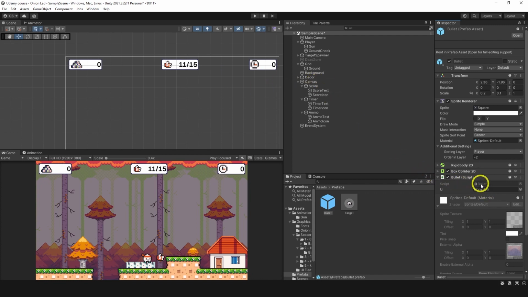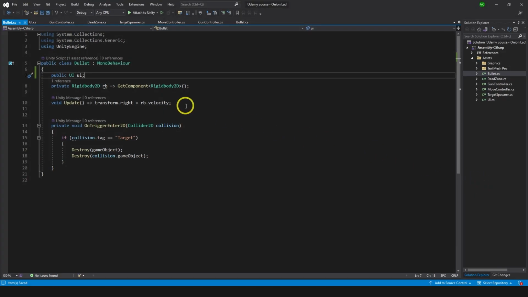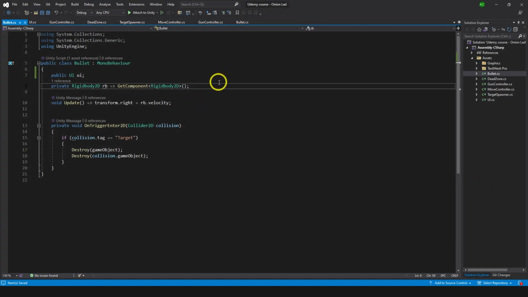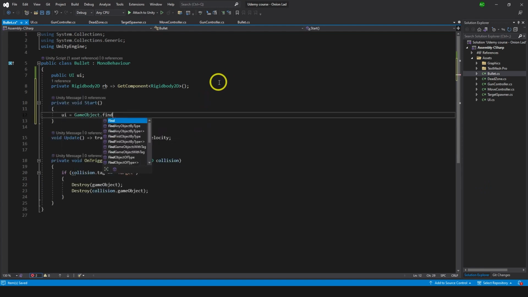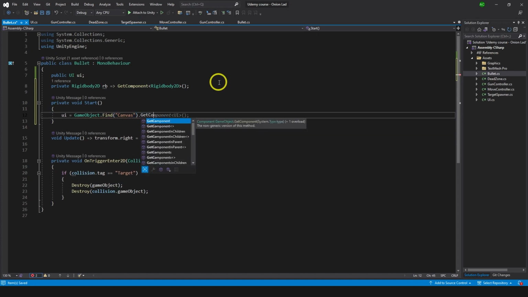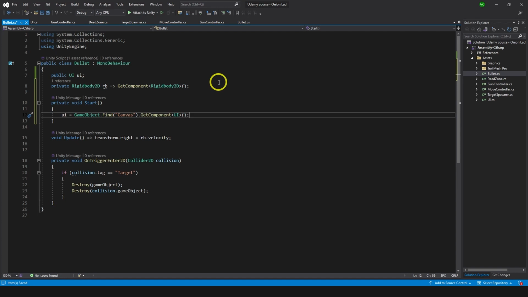And there is a way to do that. Many different ways. One of them is GameObject.find. You could do start UI equals to game object dot find name of the object canvas dot get component of UI. But this could take a processing power, especially when you create lots of bullets. And it's okay if we do it once in this game, but if you do it in some bigger game, when you have, I don't know, thousands of objects all the time, it would really overload the system.